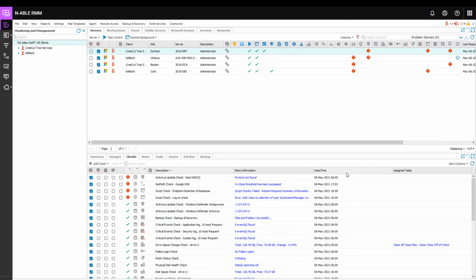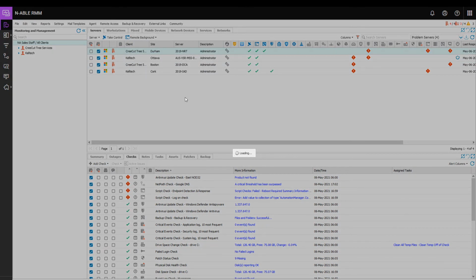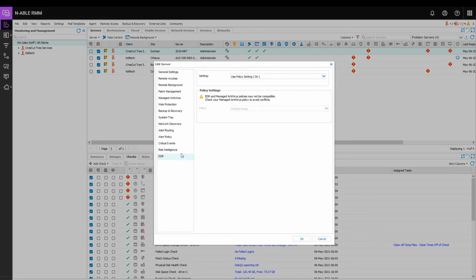Once you have created your profile, you can deploy manually or en masse. To deploy manually, simply choose the device, edit it, and from the left navigation bar, go to EDR, turn it on, and choose the appropriate policy. Note, the installation is a 2-step process. Firstly, the install, which is silent and won't interrupt the end user, but it does require a reboot of the device to complete the installation.